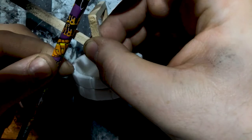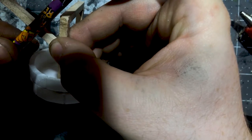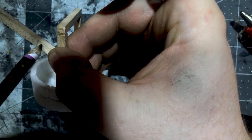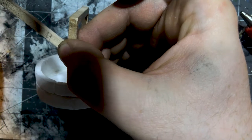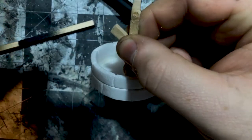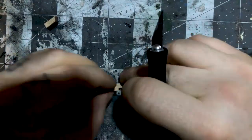Okay, so I think I've come up with an angle I like, which, as it would have it, since that's a 45, we'll end up making that a square. So I'm going to just come in here, right about here, make a very small piece, and then I'll use that piece to cover it. So now I'm just going to guess here, using my blocks as a guide, where I want to place them.